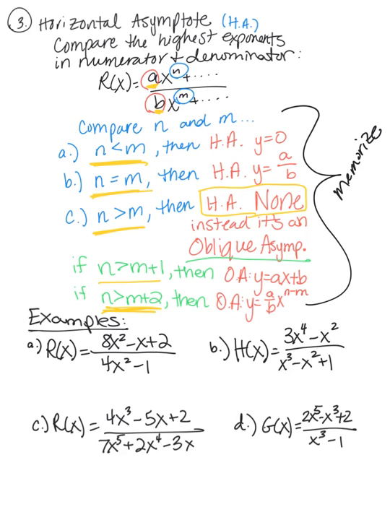So in the first example here, remember all we care about is that leading coefficient in those exponents. So I'm going to circle these here. I don't care about the negative x, the positive 2, the negative, I don't care about those, right? Remember, we're only comparing our highest exponents. So I see that the highest exponent here, 2, is equal to 2. So that's going to be my second case there. So my horizontal asymptote is going to be y equals a over b.